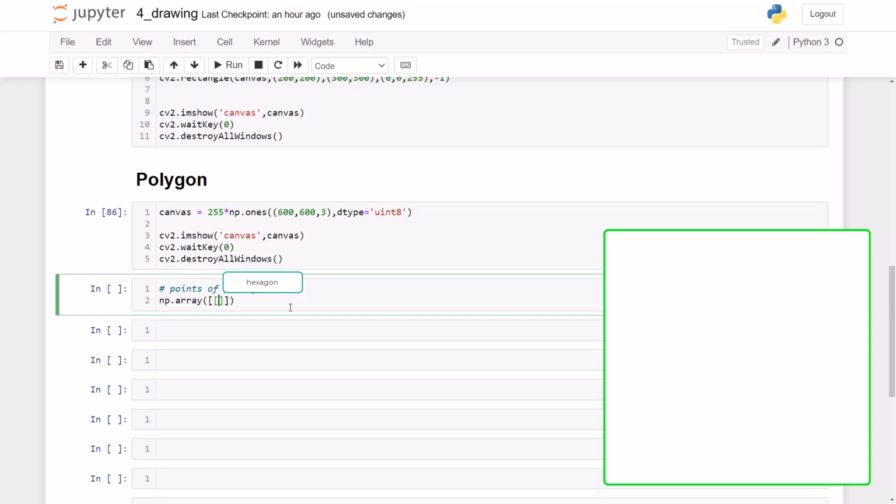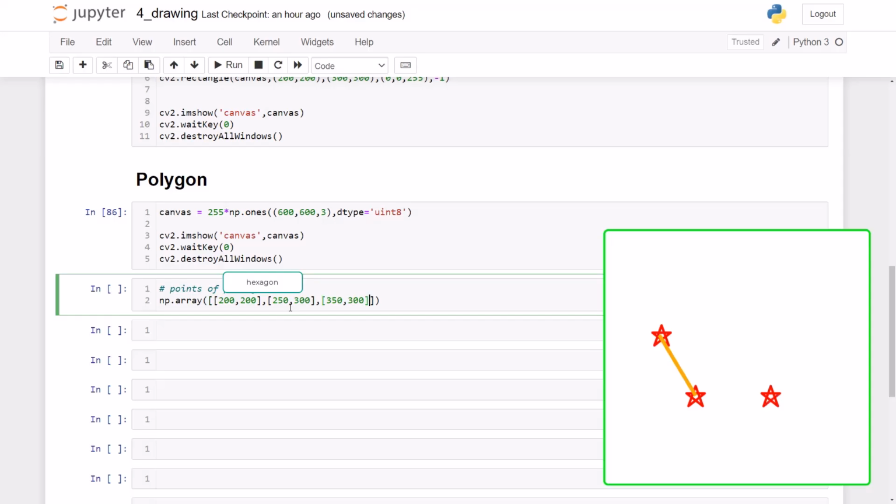and the first point is 200, 200, 250, 300, 350, 300.